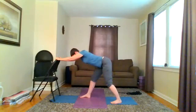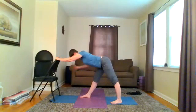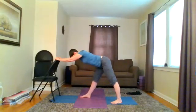We'll do that 2 more times. Bend both knees slightly. Left heel might come up off the floor a little bit, and then re-straighten the legs. Reach the crown of the head towards the chair and the sit bones towards whatever's behind you. 1 more time. Bend both knees slightly. Straighten them both. Lengthen.